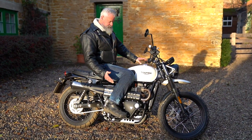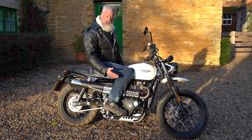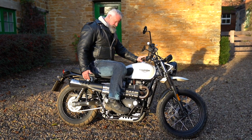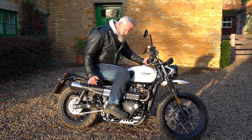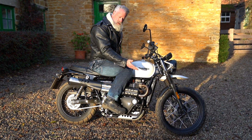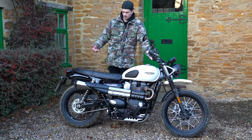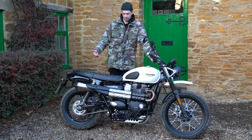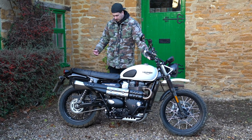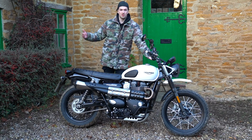When I first got on this bike the pegs are a little further back than I was imagining, and also with this accessory guard here you can find yourself kicking it. So if you've got big feet — size 11 or 12 like I am — it could do with being a bit further forward or completely out of the way altogether. The wheelbase on this bike is 1,445 millimetres, which is quite short, and you've got a rake of 25.6 degrees and a trail of 109 millimetres.